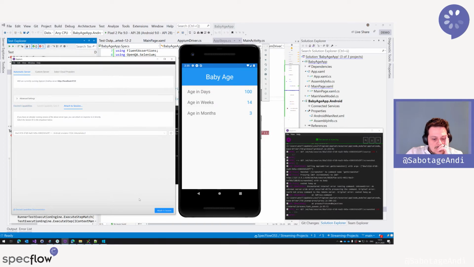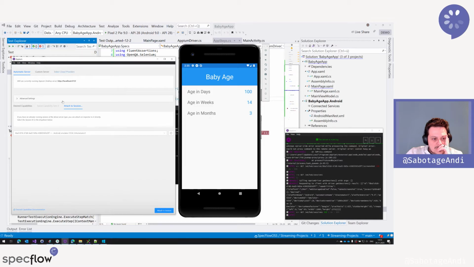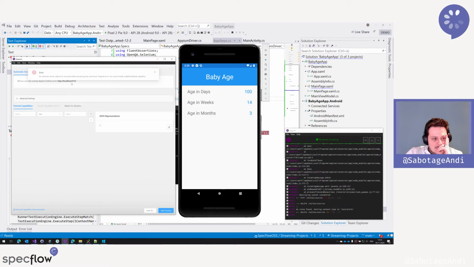Let's make this. Platform name, okay. Android.